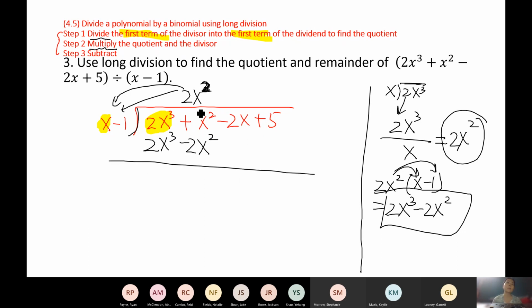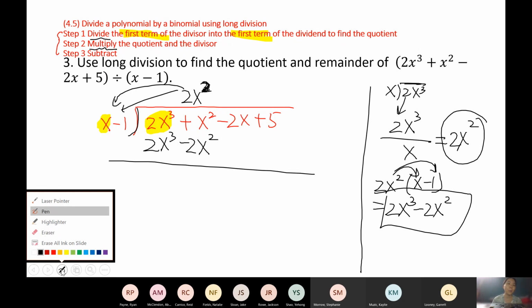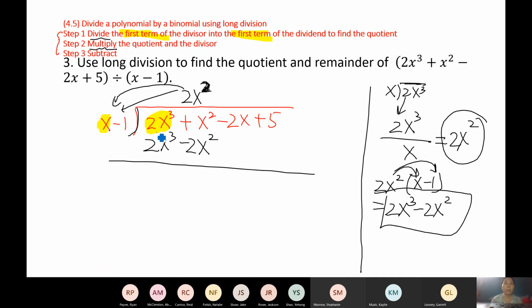Okay, the tricky part is the third step, subtract. Although I emphasized many times, I still saw one or two students maybe missed the sign right here. Remember, we're supposed to do subtraction. It's going to be minus between these two. Apparently 2x cubed minus 2x cubed, they cancel out. But right here, it's x squared minus negative 2x squared. How do we do that? We got to do keep, change. So it will be changed to plus.